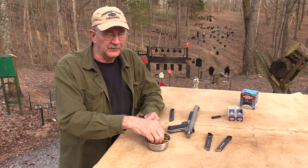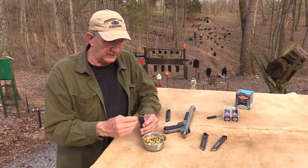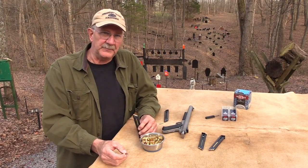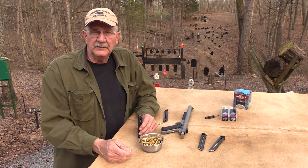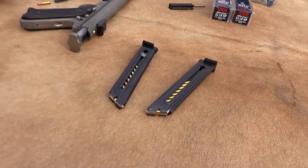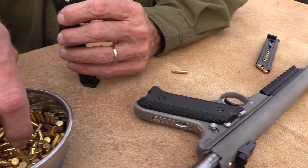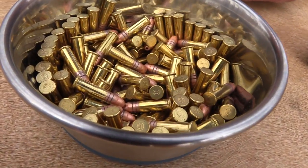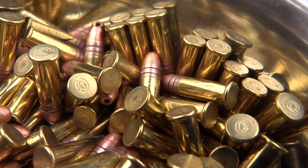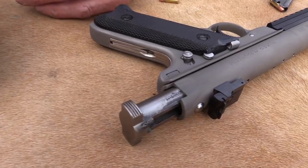But they're loved — a beloved pistol, no doubt about it. I think there were like 3 million of these made — the Mark 2s or something like that, or maybe that's all the Marks combined. Millions and millions have been manufactured. Lots of happy people out there have one or more in their safe. They're very common and popular, not all that expensive — though some of them are not cheap. But it's become more obvious in recent years, with so many different models coming out, just how difficult these are to break down and put back together.